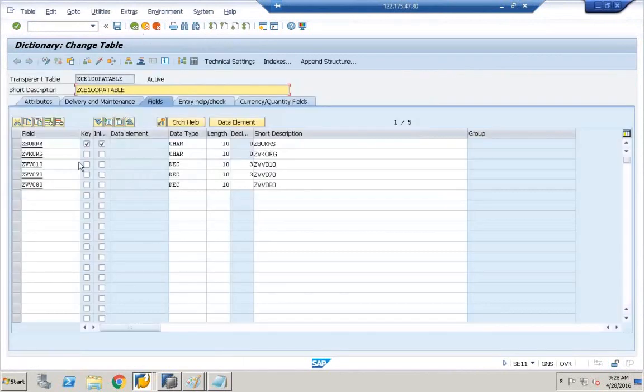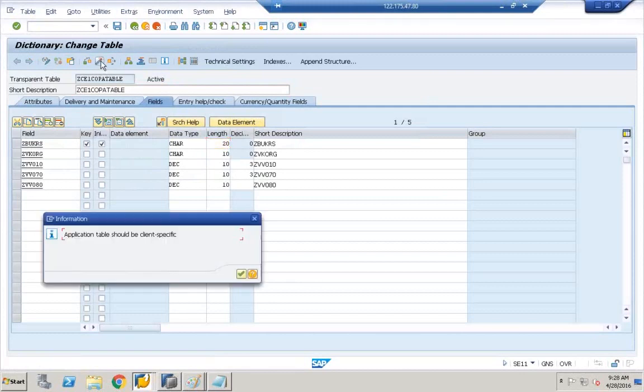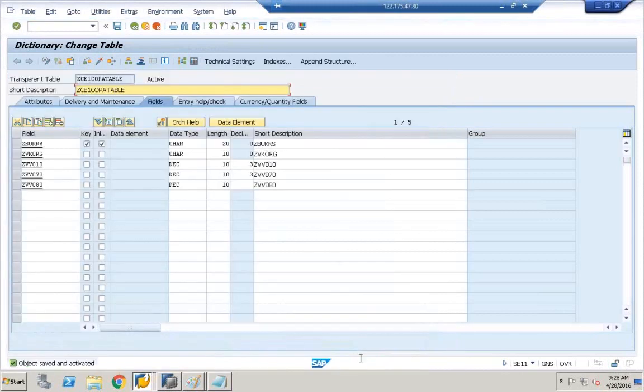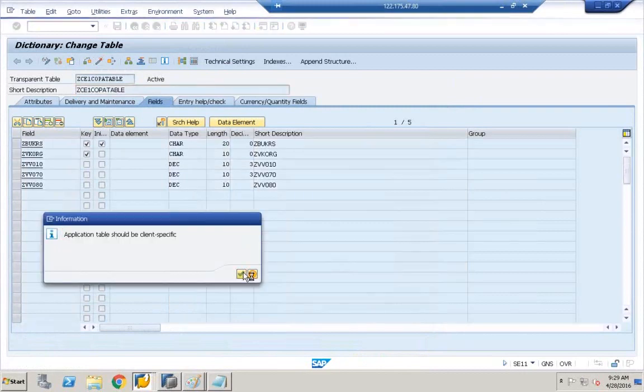So please see now, I'm going to show you one more case wherein you're changing the, you see, BUKRS is char and the length is 10. Table is being replicated. I'll activate the table. Click continue. Click continue. Object activated. I'll also change the key of the table. Now in this case I'm changing the key of the table. Click activate. Continue.